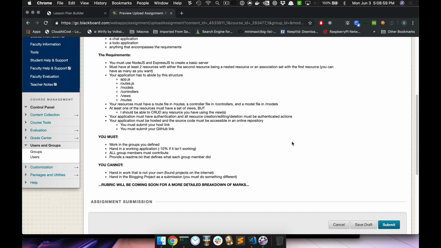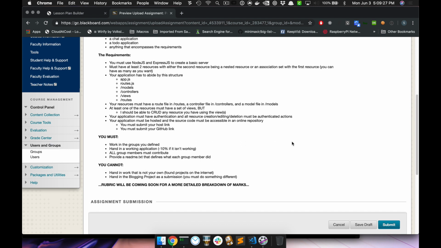So it might sound weird. It might sound like, why wouldn't I have views for both? It is possible you wouldn't have views for both. Say you're building a products database, and you wanted to do tags. You might not necessarily have a view for tags, because in the view where you create the products, you might create a little section that will create the tags as well, all within the same view. So it is potentially possible for you to only have one set of views. But you must have at least one set of views.